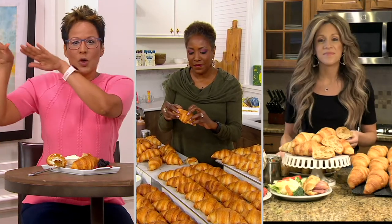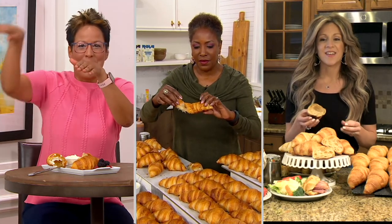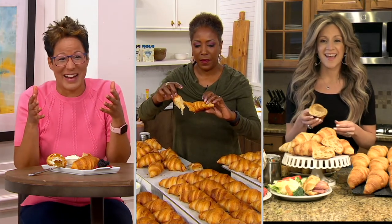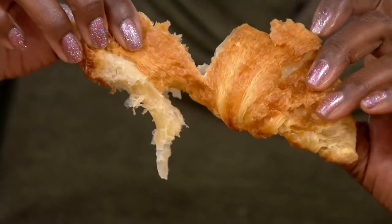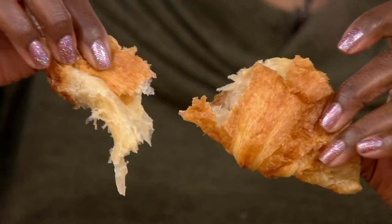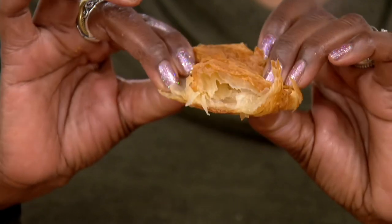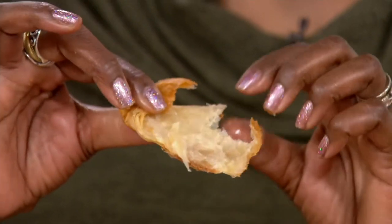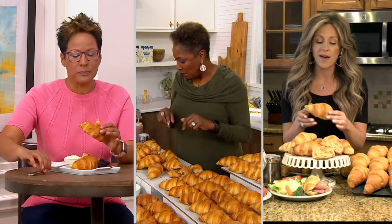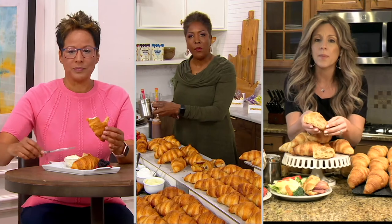And I will share with you — when you say 66 layers, picture this: croissant, butter, croissant, butter, croissant, butter. That's what you're getting. It's that light, flaky deliciousness. You can only get these on QVC, so this isn't something you can go to your grocery store and find. When you talk about entertaining and the holidays and something special — Mother's Day — this is the perfect item to have on hand. You can see here even the layers and the delicate pastry.